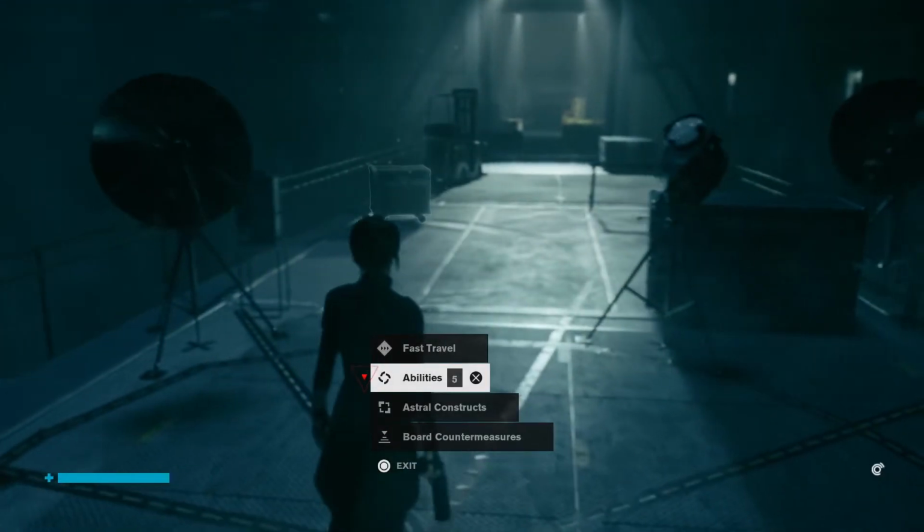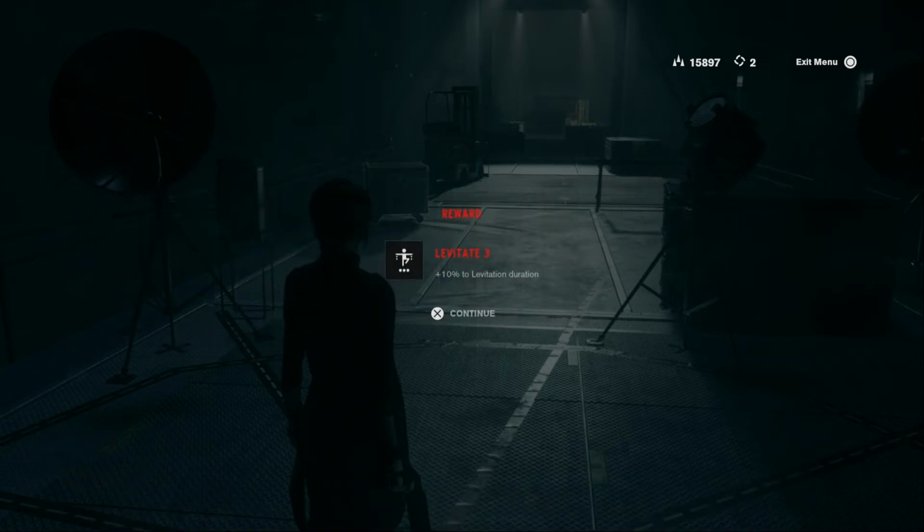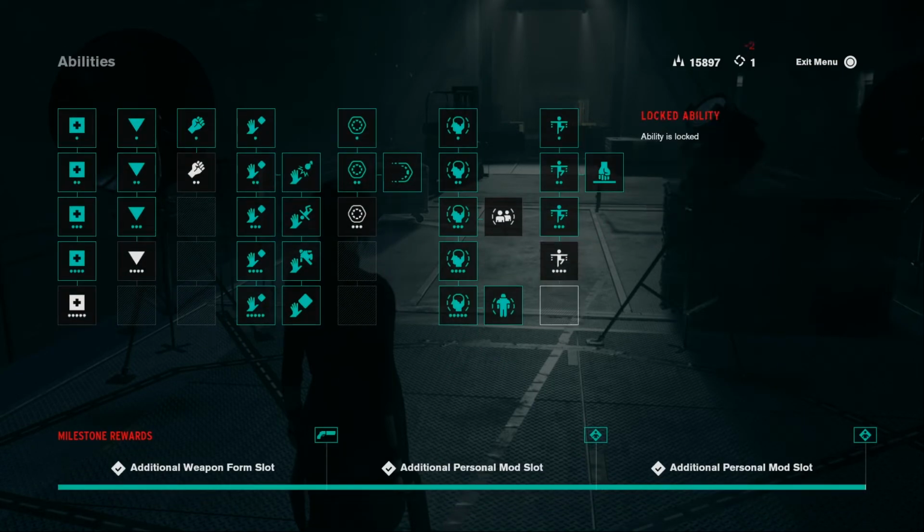Alright, let's upgrade our abilities for maybe the last time. What do we want? We want energy, right? Energy. More throw. NRG. And then some more levitate. 10%. Next one's probably 10% as well.